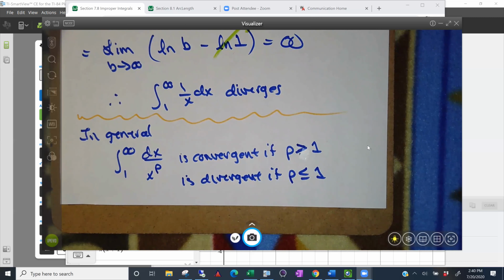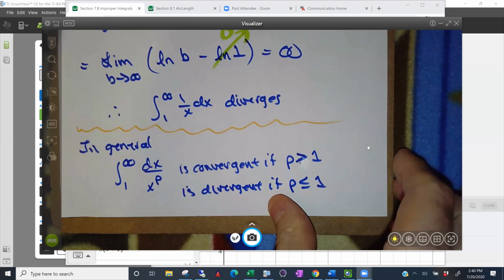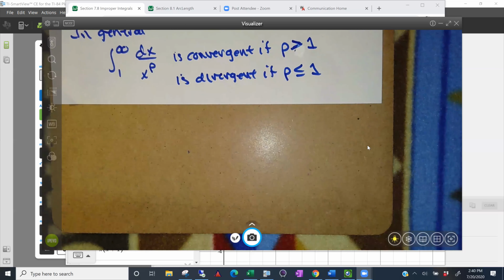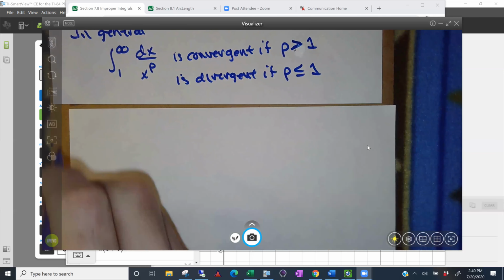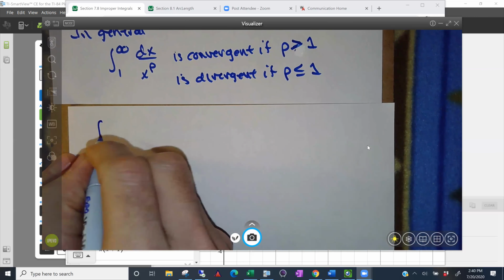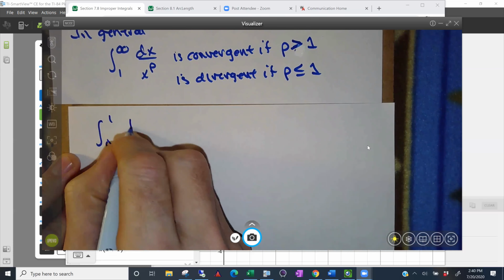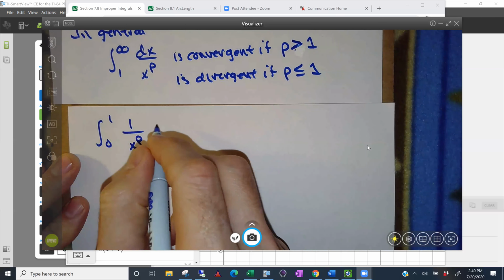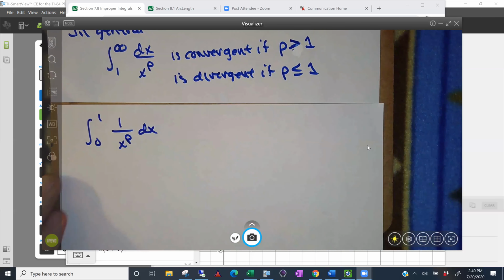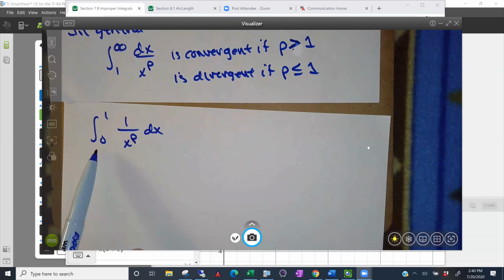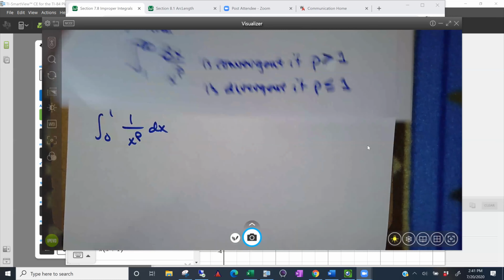Now, we can look at a different type of integral. Well, the same integral, except different limits. So, if everyone got this, can I move on to the next page here? I'll just move it up like that a little bit. Let's stick with the same integrand, but different limits. And this time we're going to look at the integral from 0 to 1 of 1 over x to the p dx. Now, why would this be an improper integral? What's wrong here? Yeah. At 0, the denominator is 0, so it's undefined. So that's kind of a bad thing.